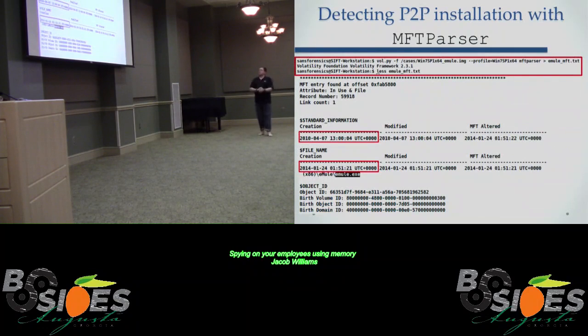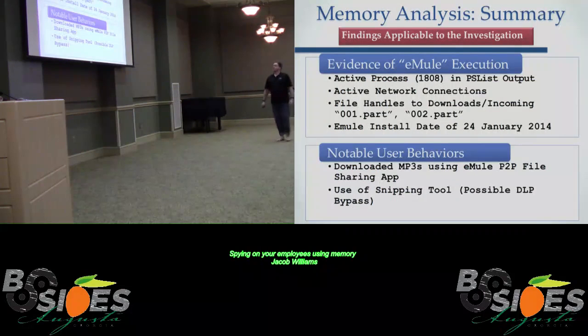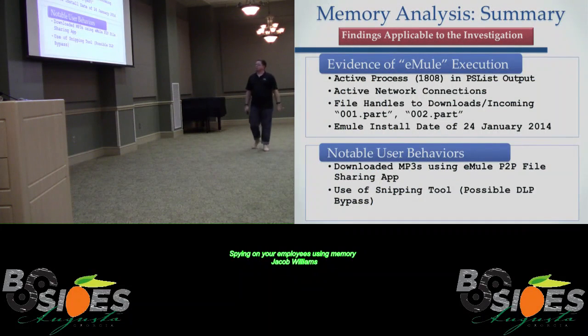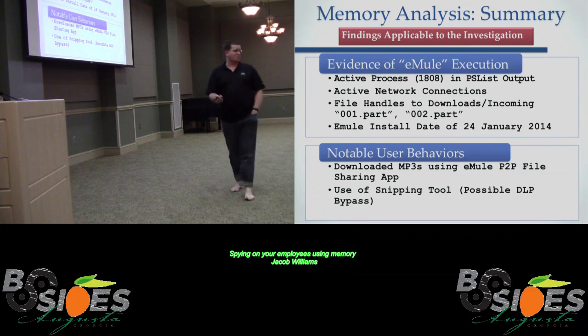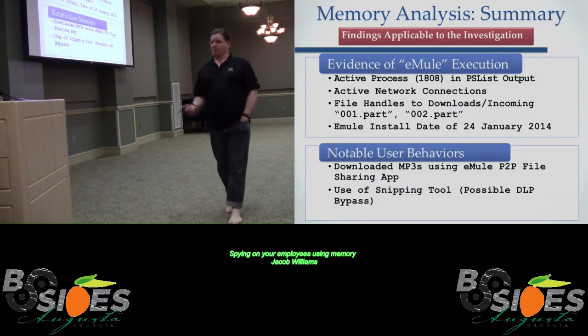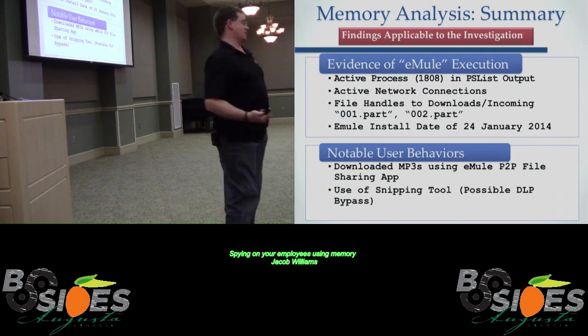Then we actually parse through the MFT, pull the MFT out of memory, and go look for some of our creation times, again, to get an idea of when precisely Mark Lucas did something dumb like install peer-to-peer file sharing software on a corporate machine, right? So we have evidence of Emule executables. We have lots of cool user behaviors. We saw snipping tool. Don't want to forget about that because that's a possible DLP issue, right? If not, I'm dying to know what Mark was snipping, right?